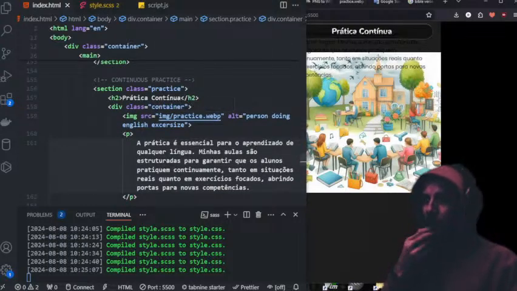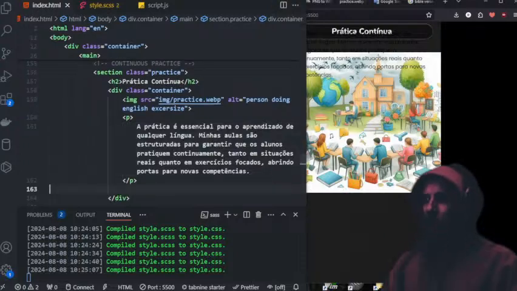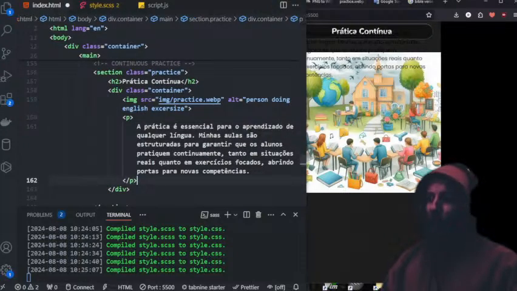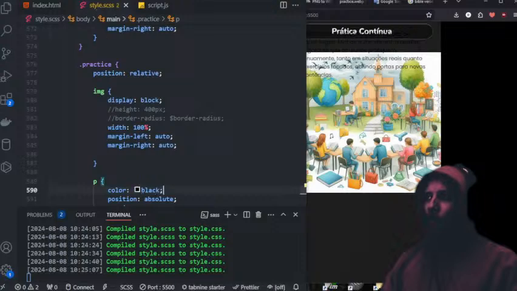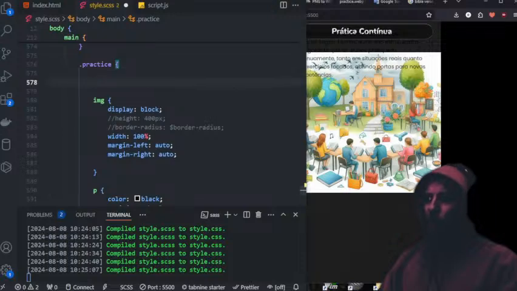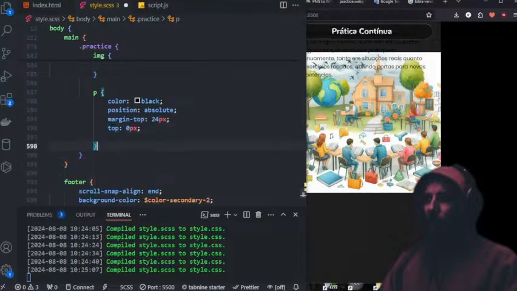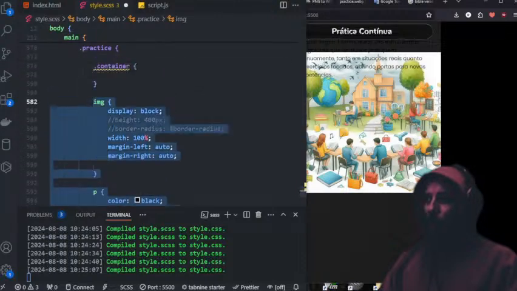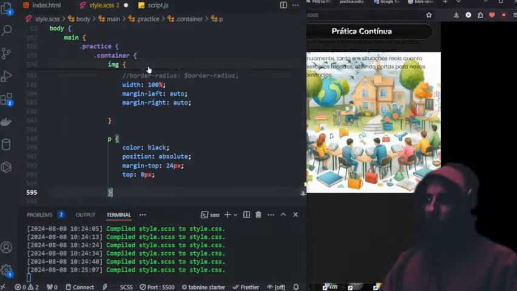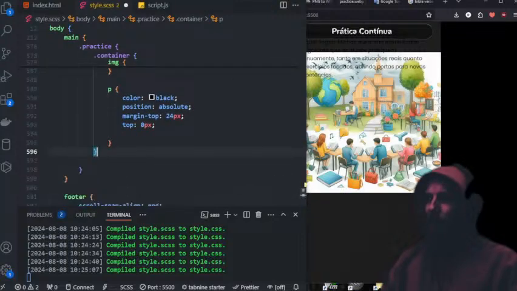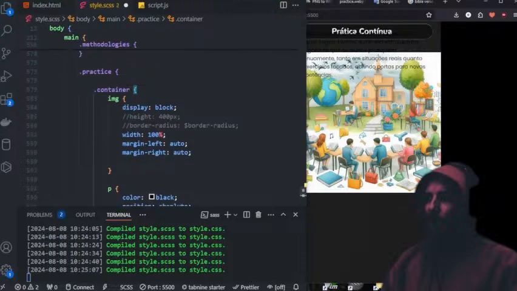Okay. We got a container. Now we're gonna delete that. We're gonna do container. Inside the container, we have a P and an image. Put that inside the container. Okay, put that in there.